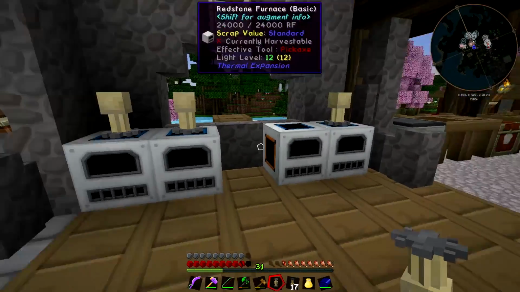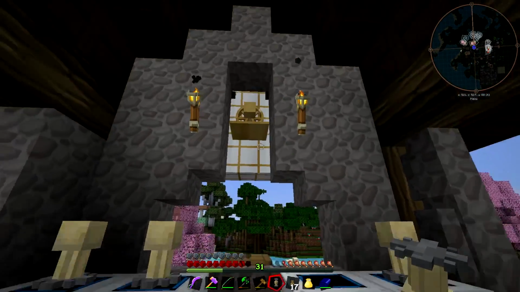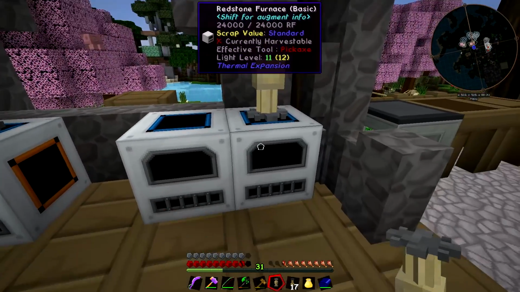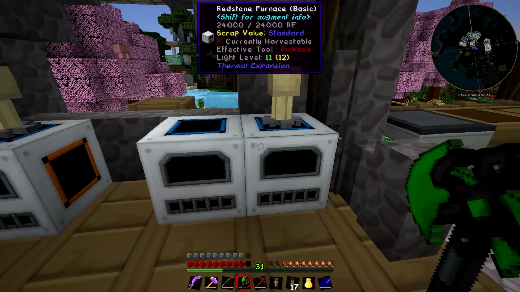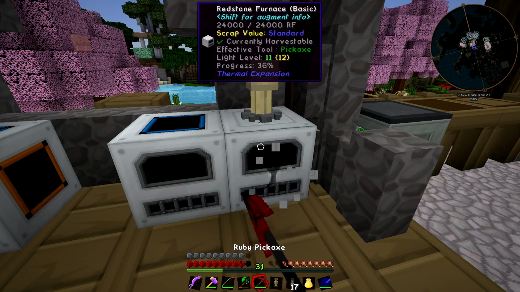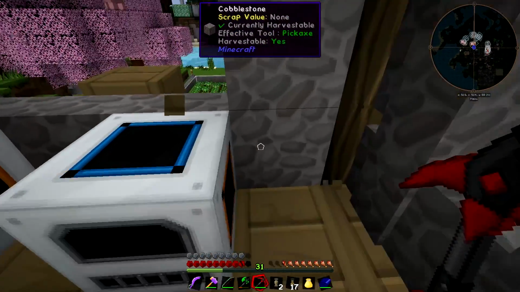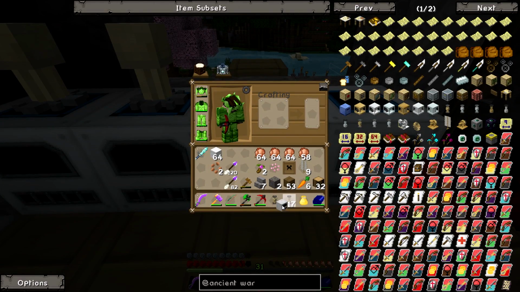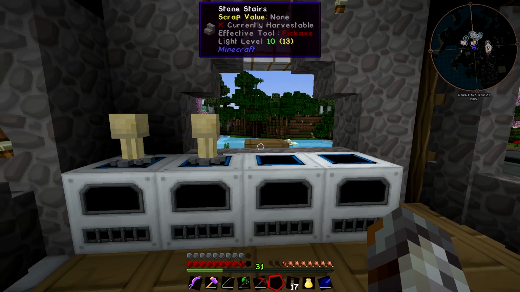Actually, I think if all of these furnaces are in a line, they should share the same power source. So let's try that. I don't think you need them to be all separately wired up. There we go. So let's just try plonking this one here to start with. And then we can just bring power down right to the middle one.